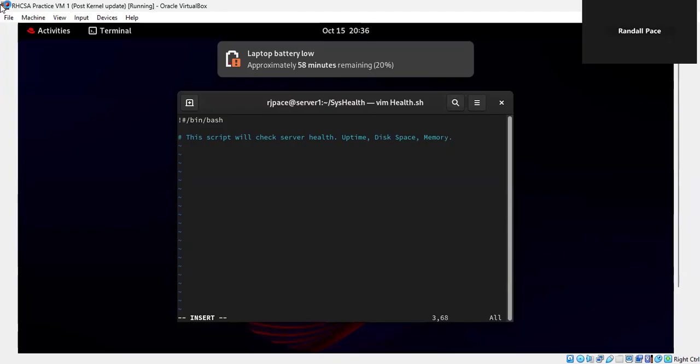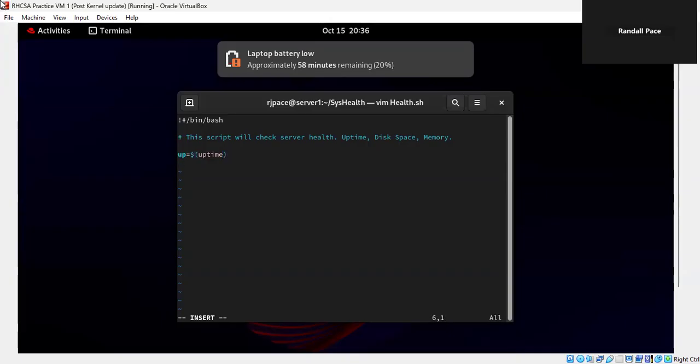Okay. So what I'm going to do here is create a variable for these. We could make these without a variable, but I'm going to make a variable for all of these. The first one I'm just going to name up. For uptime, I'm going to call it up and we're going to make up equal to uptime. So when we use up, it's automatically going to know, hey, instead of using this up, it's going to take uptime.